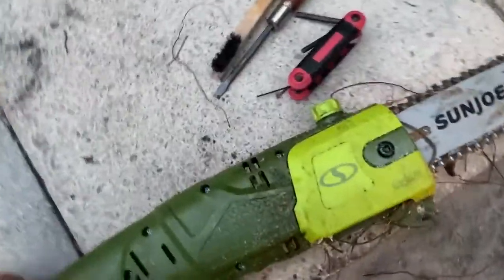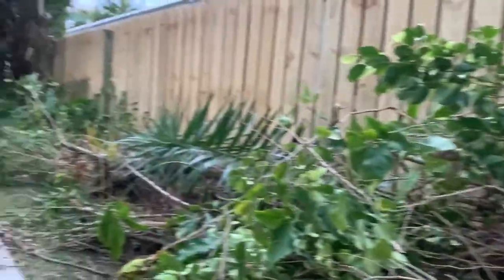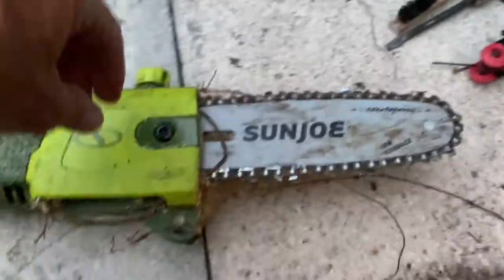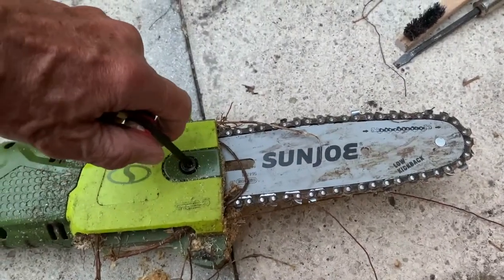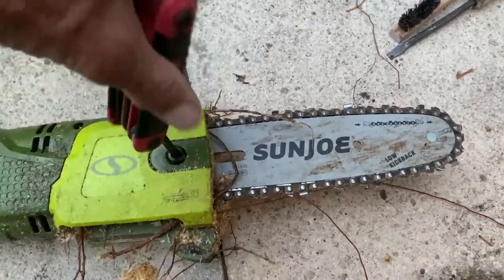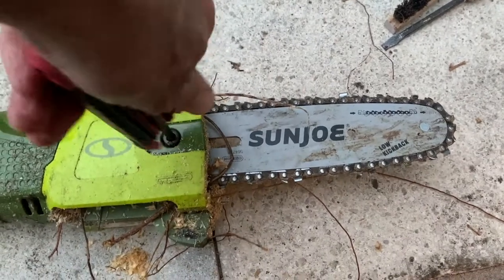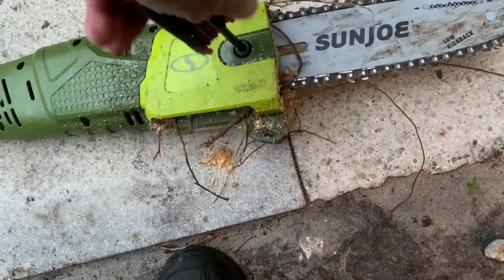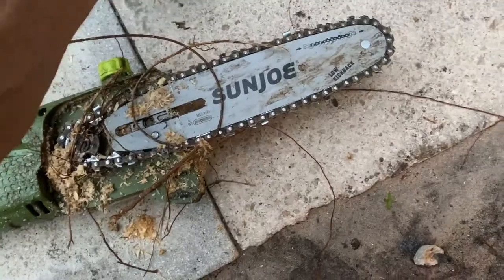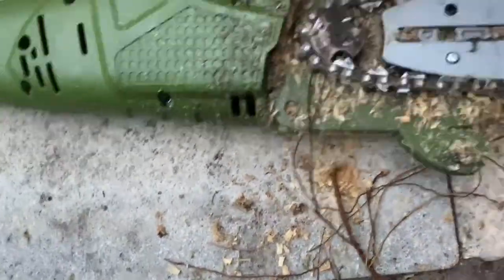Okay, so anyway, I just finished cutting down all of this stuff. I just cut down like 10 trees, 10, 20 foot trees with this thing, believe it or not. It's unplugged. So what I need to do is clean this mess out, you see? So we got to get on here, and what we're going to do is go counterclockwise, because usually it's lefty-loosey, righty-tighty. As you can see, it's definitely lefty-loosey here. And we got to clean out this mess. We don't want to leave it like this. So this should just come right up and bang her. As you can see, it's just a mess in there. So I've got my little brush here. And what I'm going to do is just get all that out of there. Clean it up.